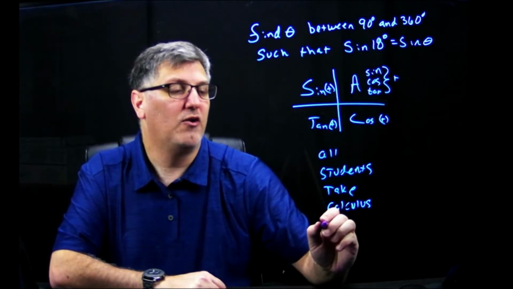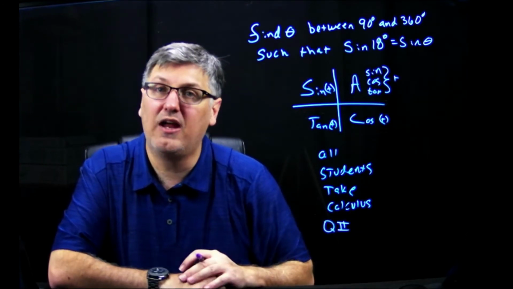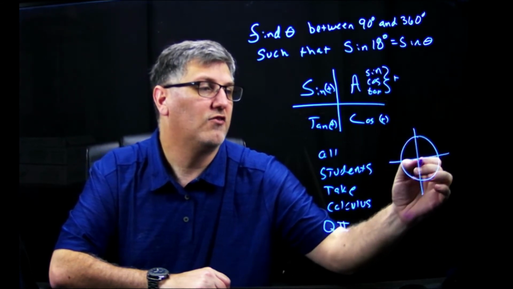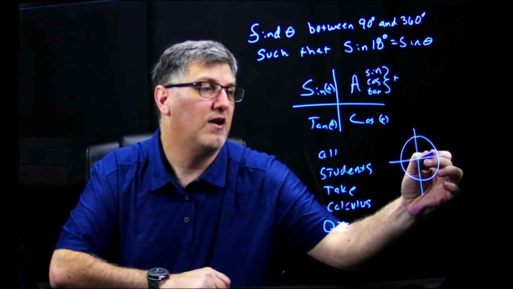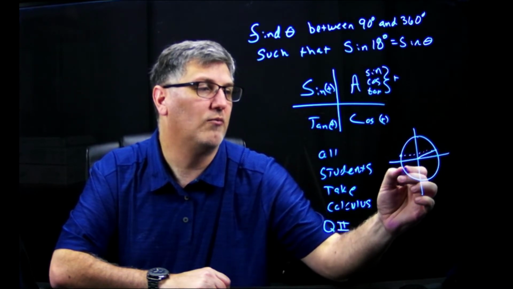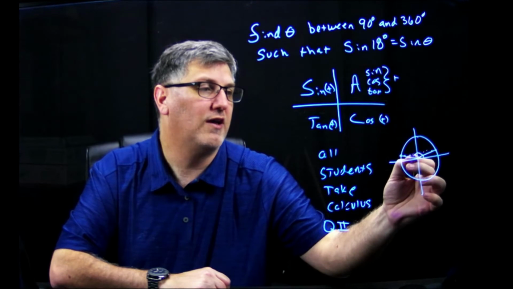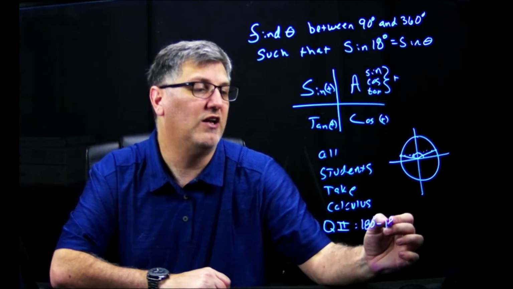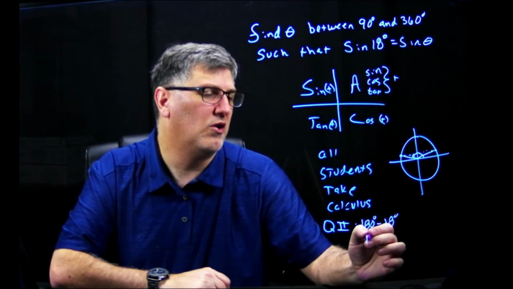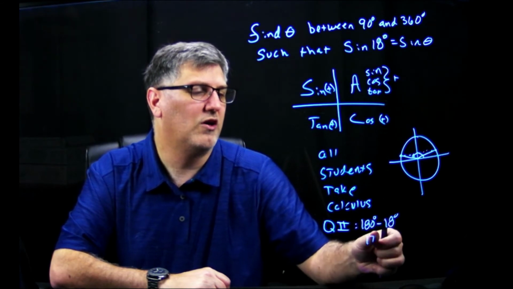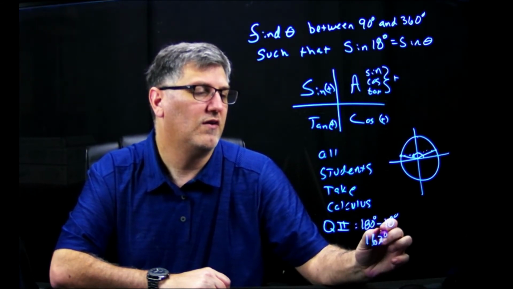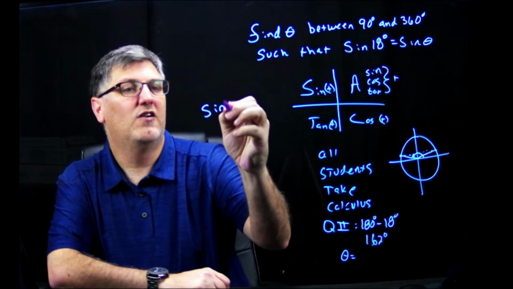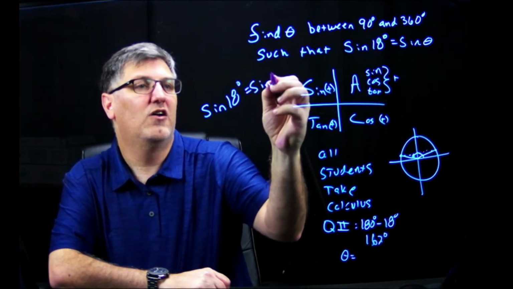Well, if you remember, in quadrant 2, we had the handy-dandy little formula to find that other angle. So if I would actually draw this out like it's on a circle, 18 degrees is down in here somewhere. And then we use that symmetry trick. So I'm looking for that angle right there. Well, this was 180 degrees minus my angle, which is 18 degrees, which should give me 162 degrees. So that means sine of 18 degrees equals sine of 162 degrees.